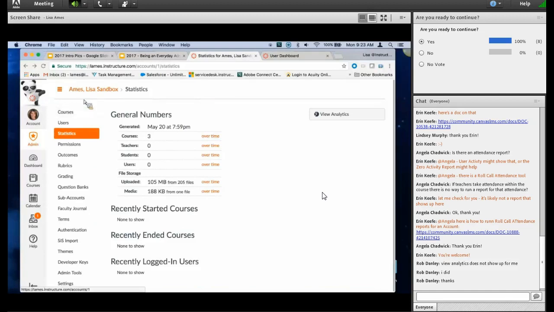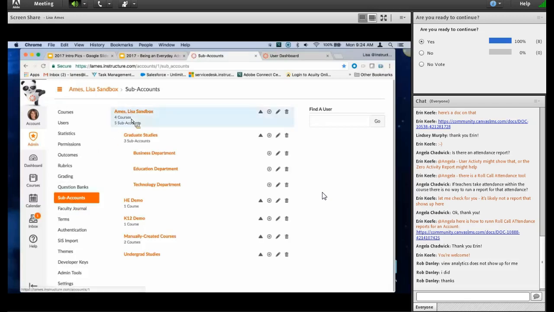So what I want to point out to you here is, remember, you are on your account level right now, and you'll see that in your breadcrumb trail at the top. But do know that you can also get the same kind of information on a sub-account level. You'll just navigate to sub-accounts inside of your system, and then you can go directly to a particular sub-account that you might have.